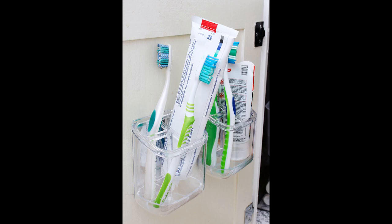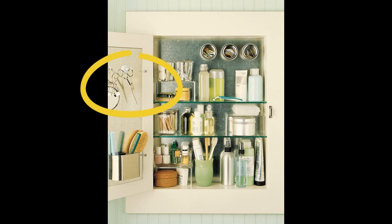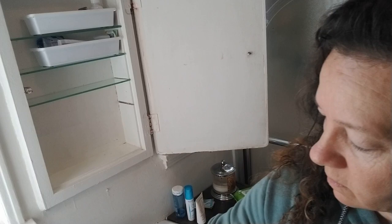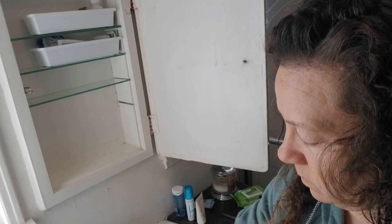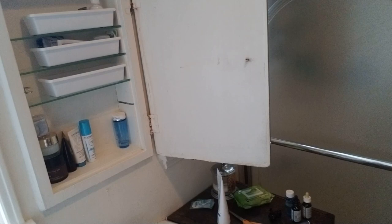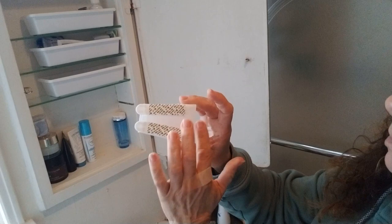The back of the door is where I've got some cute ideas — things I got off of Pinterest. You can use command strips, or magnets if your door is magnetic. It's a great storage place that isn't being utilized where you can hang some of your everyday supplies. I had these little cups on hand for desserts. The Dollar Tree sells cordial cups about an inch in diameter. You can also use small boxes or small suction organizers from the dollar store, and attach them with command strips. Or if you know you're staying, you could use Gorilla Glue or E6000. I'm placing the red side of the command strip on the container and the black side is for the wall.